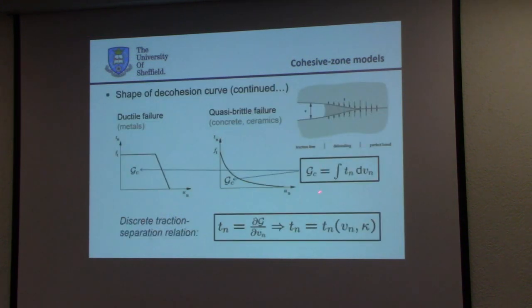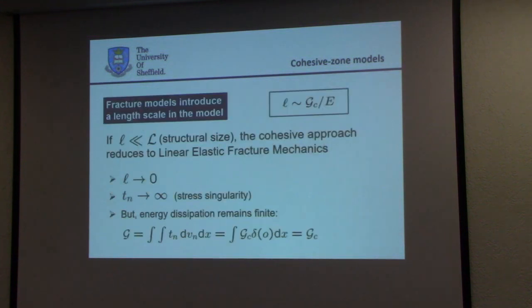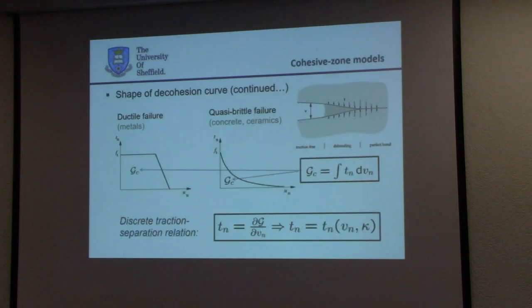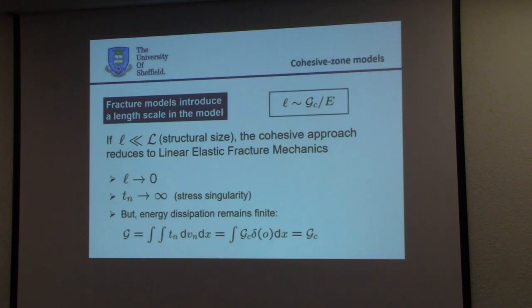I mean, normally, a cohesive zone model blunts the singularity. So different from linear elastic fracture mechanics, in a cohesive zone model, you do not have a singularity at the crack tip. You smoothen it. Of course, when this length goes to the limit of 0, then you retrieve the linear elastic fracture mechanics case, and you do get again a singularity.